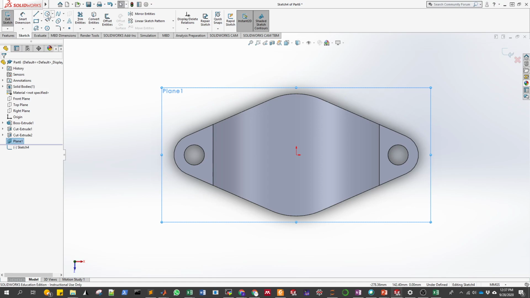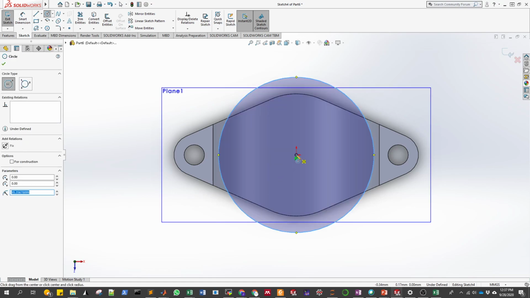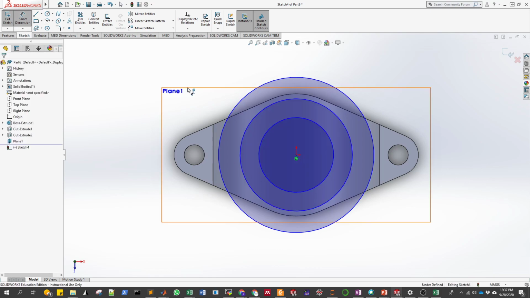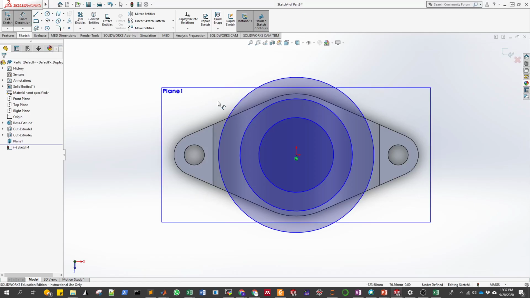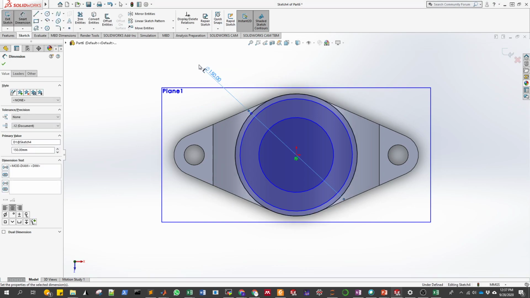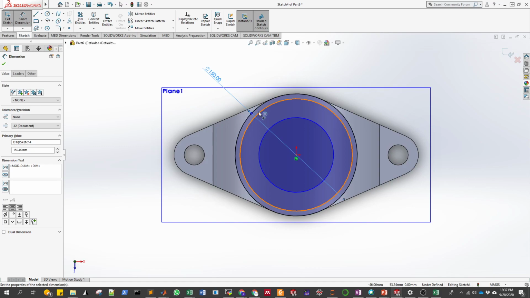So here I just have to do three different circles. The biggest one has diameter 150. And the other ones have 175.